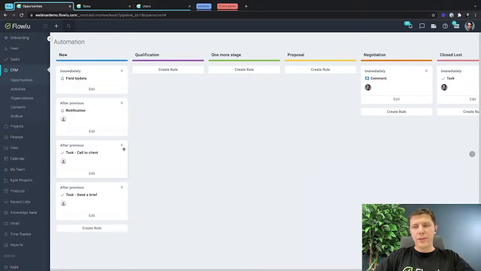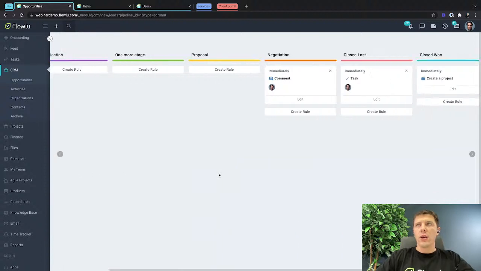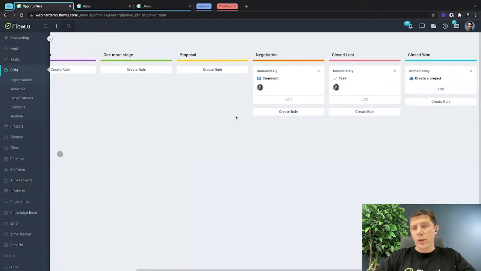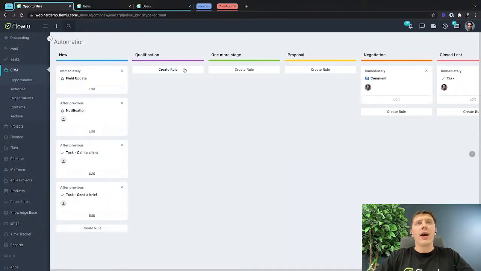So we have a sequence of 4 automation rules on the first stage. Then we can create an automation rule for each stage. I think this is pretty clear for you, and you will create it in your accounts.